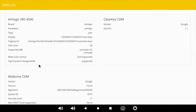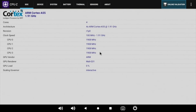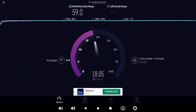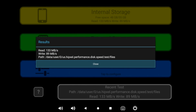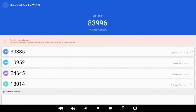For advanced users, DRM Info shows Google Widevine Level 1. In CPU-Z you can check the clock speeds and confirm we are running the Mali G31 on Android version 9 — the box does not come rooted as standard. In the Wi-Fi speed test I achieved near my top broadband speed of 60Mbps download and 18Mbps upload. The internal disk speed test achieved 133MB/s read and 89MB/s write. Geekbench multi-core scored 2248 and in Antutu we achieved 83K.